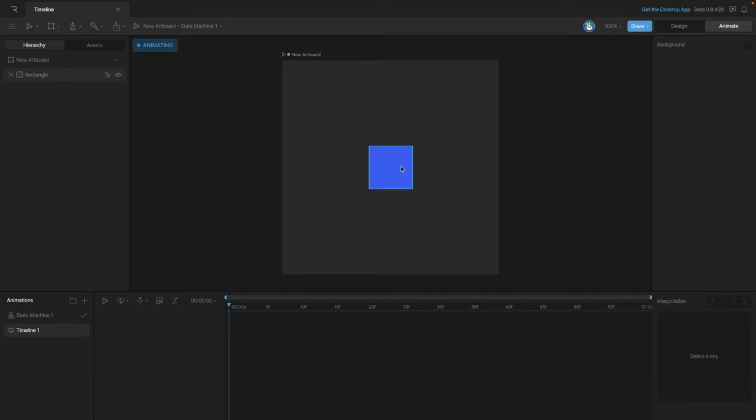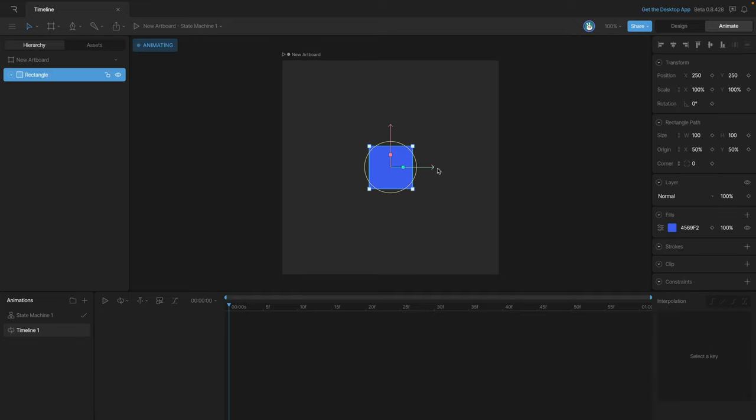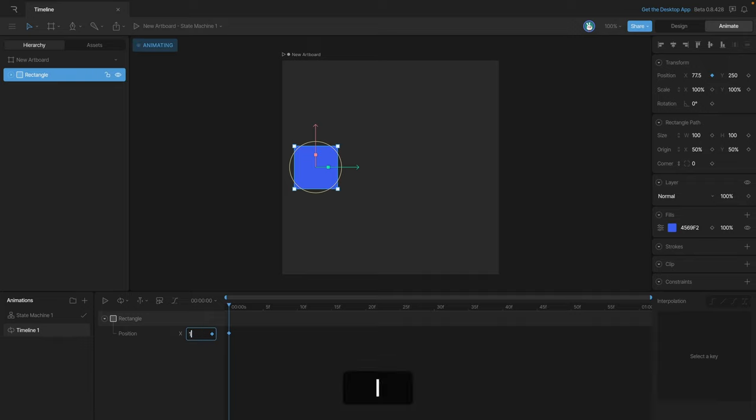Another way to set a key is by directly manipulating the object on the stage. So let's say we want to set another X key. Well, we can just drag our rectangle on the X, and you'll notice that the key has been created once again. Now, if we want to change the value that's been keyed here, we can either click and drag in this little number field, and you can see it'll change the position on the stage and the value, or by typing in a numerical value. We can do the same thing using the inspector by clicking and dragging or typing in a new value.